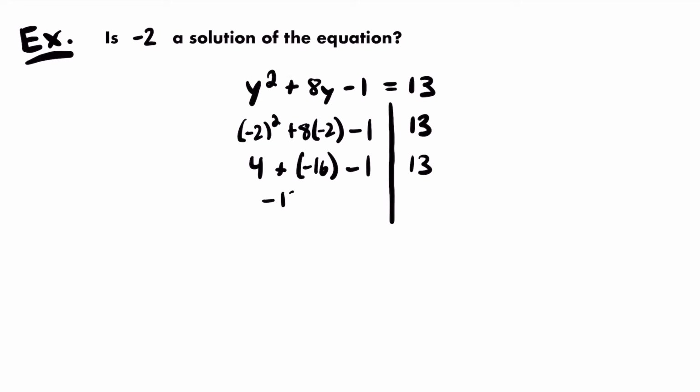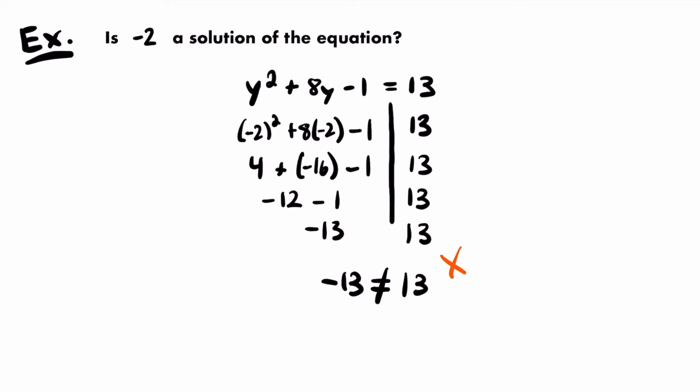All right, so we have -12 minus 1, which gives us -13, and on the other side, we still have 13. And now both sides are completely simplified, so we want to compare the results. On the left side, we have -13, but on the right side, we have +13. And so while they look very similar, the sign is not the same. This one's negative, this one is positive, so they are completely different results. What we find here is that -13 is not equal to 13, right? This is not a true statement.